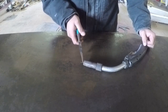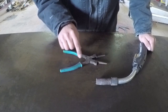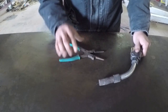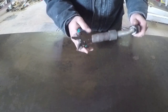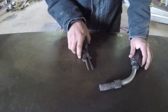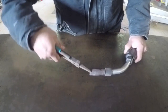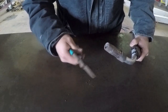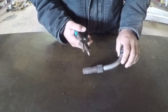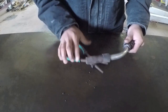Now I need to get the old wire out of this gun here. In order to do that, I'm going to use my tool. There are several applications of this style of plier. You can see that you've got this round area right here, and what that's used for is to grab the nozzle in this area. You've also got your cutting blades right here, and that's used to cut your wire, just like that. And then you've got this long nose here, and that can be used for various things. What I use it for mostly is pulling the crud out of the tip of this nozzle, just like that. You could also use it to straighten out your wire. And then the last piece is this center cutout right here, and what I use that for is to take out the nozzle on the inside.